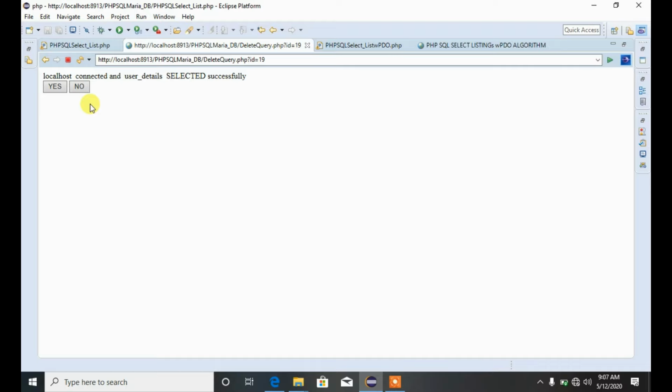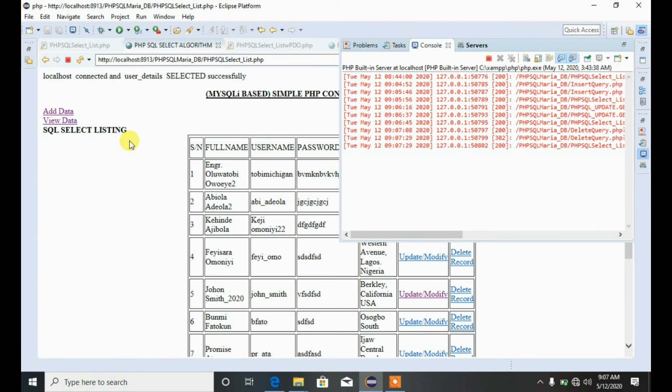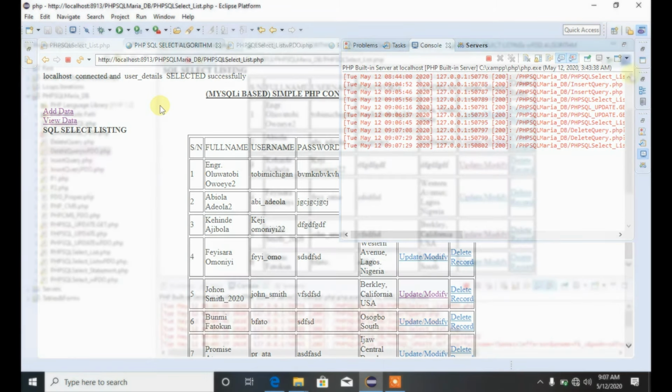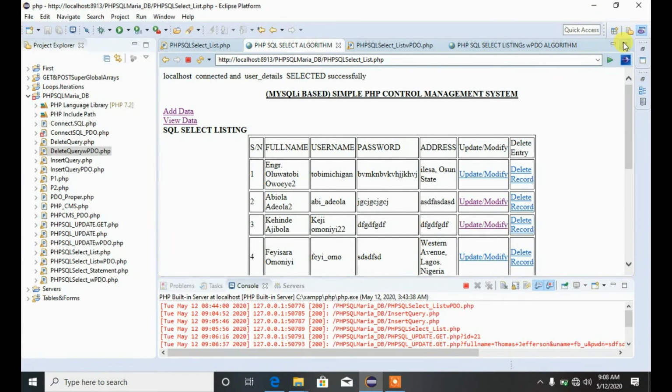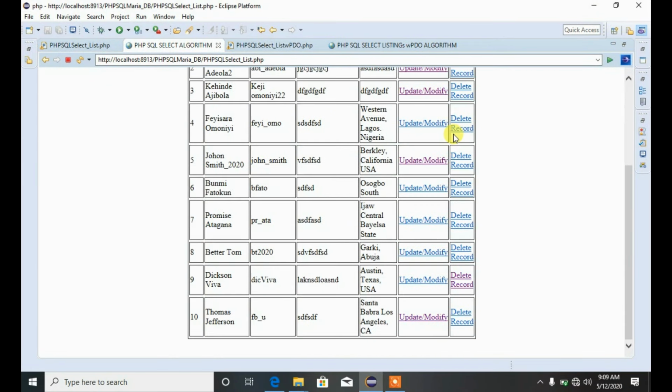The no says return us back to the URL. Let's click no and see what happens first. It returns us back to the list, and the list in question is the initial list that shows everything we have in the database.